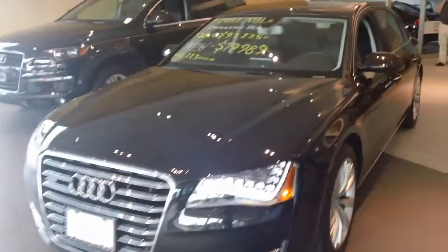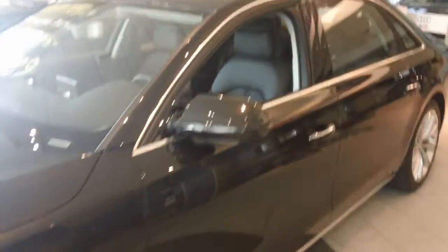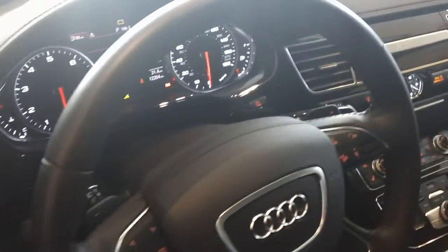Every feature that I told you about: the premium package, the massage seats, navigation, backup camera, parking sensors front and rear, the rear seat comfort package, reclining rear seats. Very safe in the back for your kids — and great when they start growing up, they'll be comfortable in the back too.